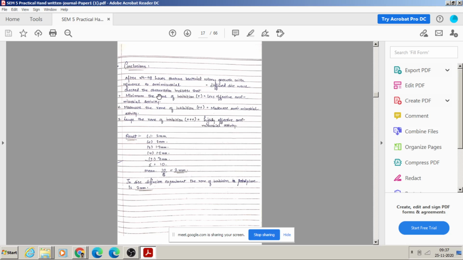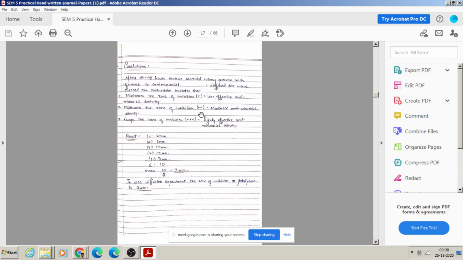In fact, another conclusion may be made. If it is a bacterial colony, after 24 to 48 hours, when we observe the discs, we will find that the discs show varied activities. For example, if microorganisms are growing very close to the disc, that is referred to as a less effective antimicrobial compound. If this distance is 0.5 mm, for example, that is less effective.